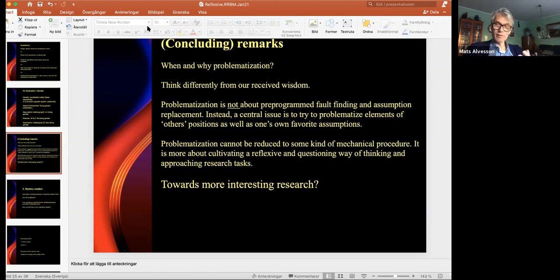But we need to know ourselves, our inclinations, our strengths, and then sometimes we're also a bit lucky, and sometimes we are not. You can't do everything. Then there's the decision to do problematization or not. This is very much a project-defining element. What literature do I work with? What subject area am I in? In some subject areas, people are more open-minded. In others, they are quite specialized and a bit square. So it may be very difficult in some areas. It's probably more difficult in some areas of economics than in organization studies, for example.